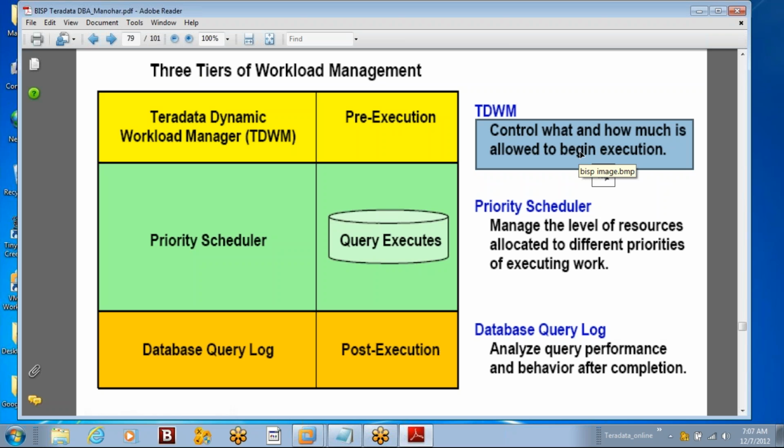For example, consider a business user, the CEO of the organization, who has very high priority. Whenever he submits an SQL within business hours, like 8 AM to 5 PM, all resources should be given to him in order to give him good service, because he is an executive user and his decisions are very critical to the business. So we have to allow him to consume the maximum resources whenever he wants to execute any SQL.